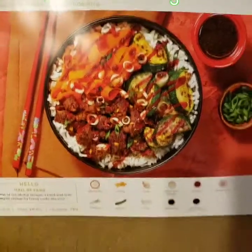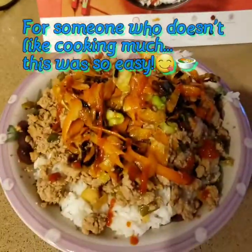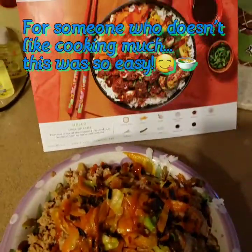Well, so this is how it really turned out. I didn't do too bad. We'll see how it tastes.